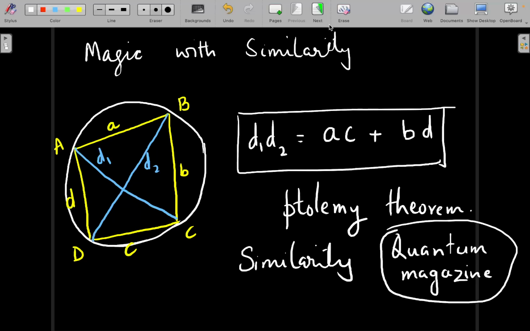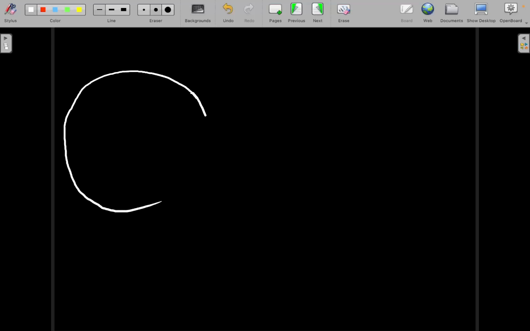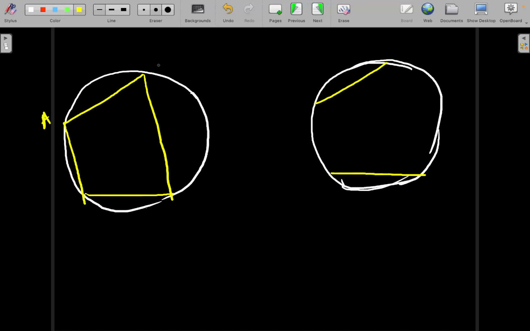So let's quickly point out how the proof goes based on similarity. I think I'll be able to present the essence of the proof, which is to spot two pairs of similar triangles. So here, to show you perhaps both the pairs of similar triangles on the same board, I attempt to do it twice. So here I have the same cyclic quadrilateral. I'm attempting to draw it in such a way that it's the same figure drawn twice, and we have our cyclic quadrilateral ABCD.